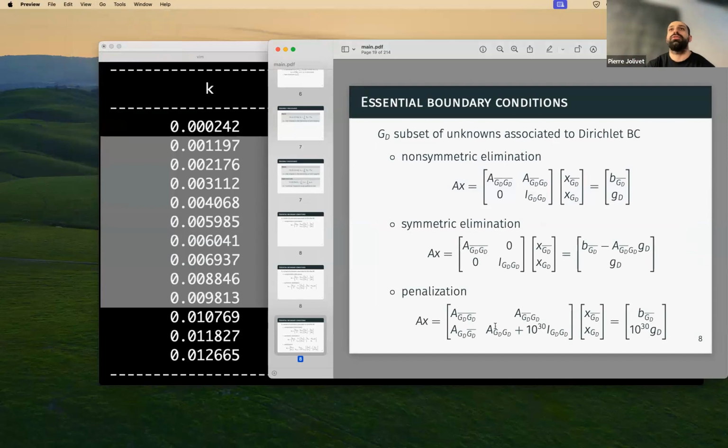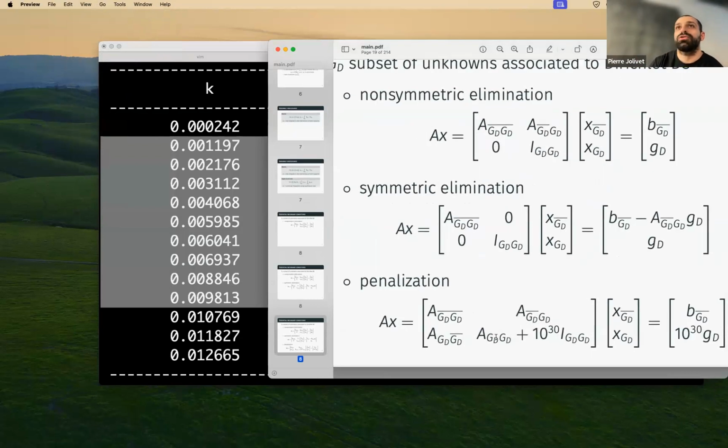So the default value of TGV is 10 to the power of 30. That means that we impose Dirichlet boundary conditions using penalization. Basically, we first assemble the bilinear form without any Dirichlet boundary condition, and after that, we post-process the system. FreeFem looks for all the boundary values, and whenever there is a Dirichlet boundary condition, it adds 10 to the power of 30 on the diagonal. It does the same for the right-hand side. That way, when we solve the linear system, we know that for the solution, we have the proper Dirichlet value for x_D.